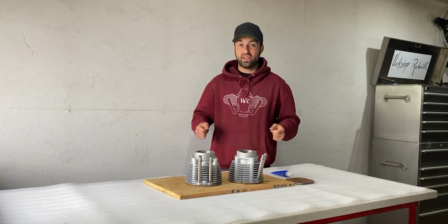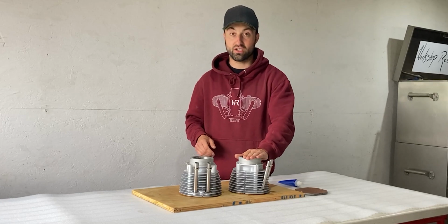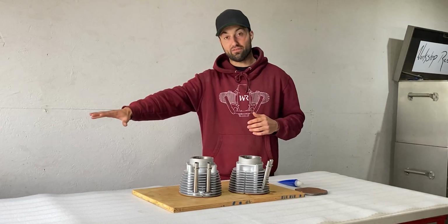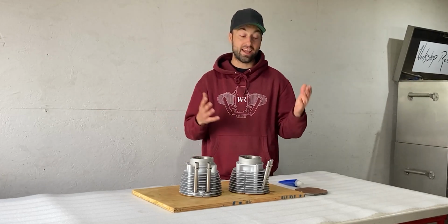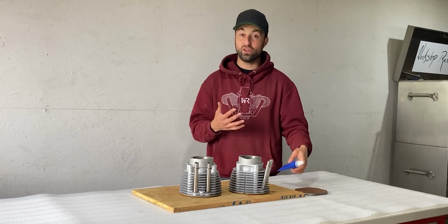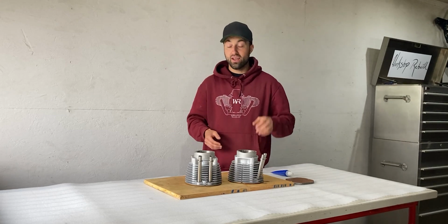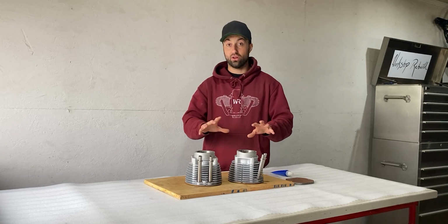So I'm back on the other side of the shop, and the pushrod tubes are pushed into the correct depth on cylinder jug number 1. I did the exact same thing to cylinder jug number 2, off camera, but what I have in front of me here is now finished, and I can let the anaerobic gasket maker fully cure for at least 24 hours. If you used Loctite or any other gasket maker of your choice, you'd probably want to let that cure for at least 24 hours before you install this onto your engine.